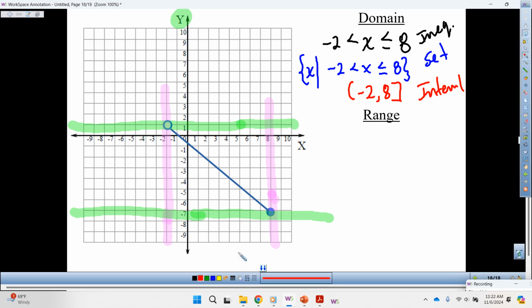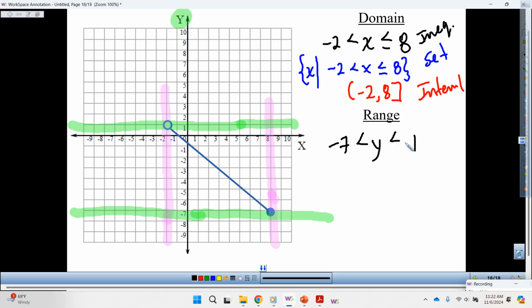Therefore, we're going to write from -7 all the way to positive 1 for our range. So write range, negative 7, all the way to 1. And what do we write in between? So be careful on this one. What do we write in between? Talk to your neighbor. Enrique, what do we write in between? What goes in between? Y, arrows to the left.